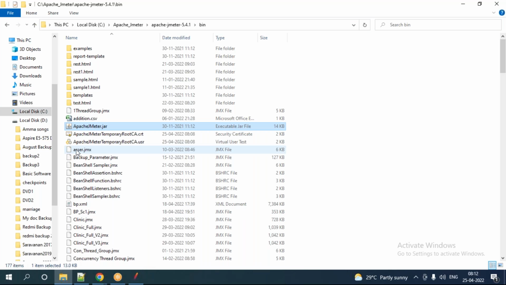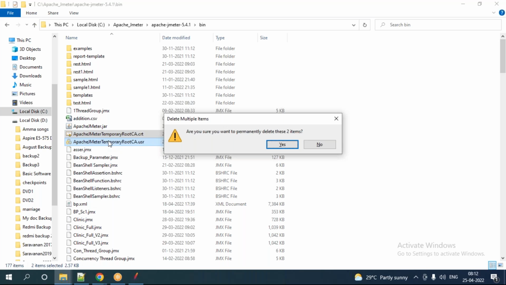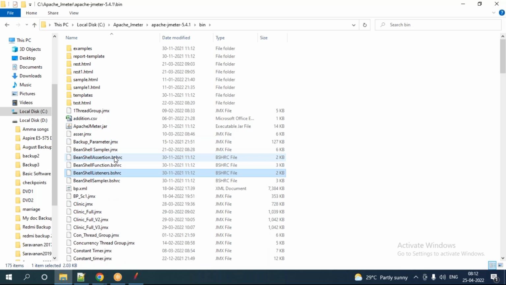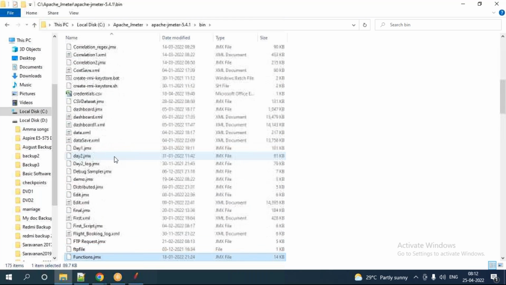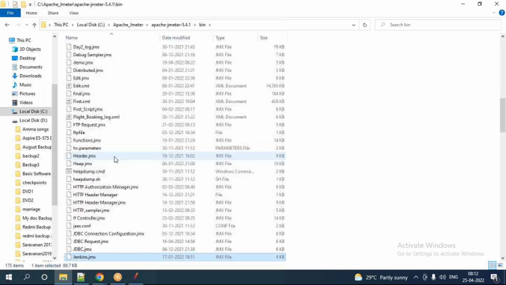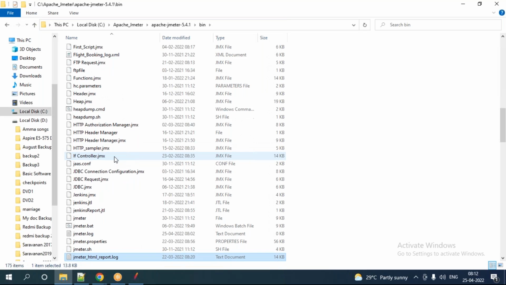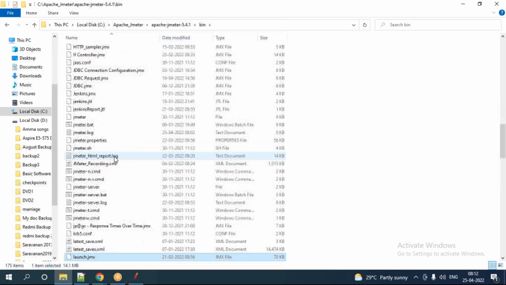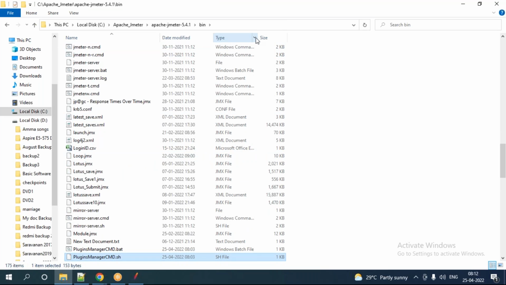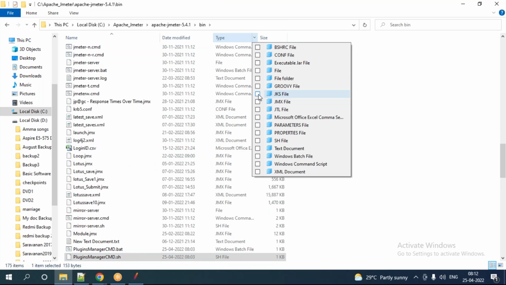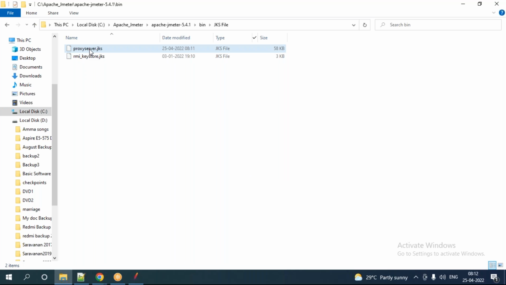So guys, when you are trying, it is the same behavior only. Look at here, file number 1, file number 2. I'm deleting these two files, and then there is one more file called the JKS, proxyserver.jks.